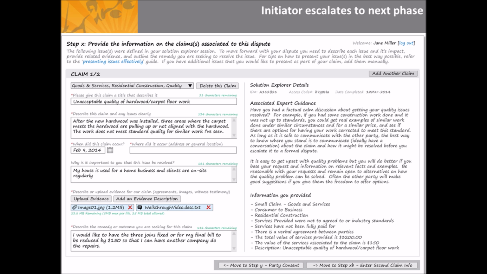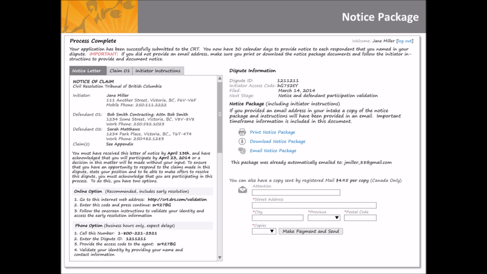In fact, that happens throughout all of the phases that we've designed. Everything that's created in a prior step is carried forward into the subsequent step. This is a way to build momentum and to keep refining the dispute resolution process, to keep narrowing the issues, and so on. The only area where this doesn't apply is when a dispute is moving from the collaborative phases into the hearing phase or the adjudicative phase, in which case special efforts are taken to make sure that none of the settlement discussions are brought forward into that adjudicative phase.